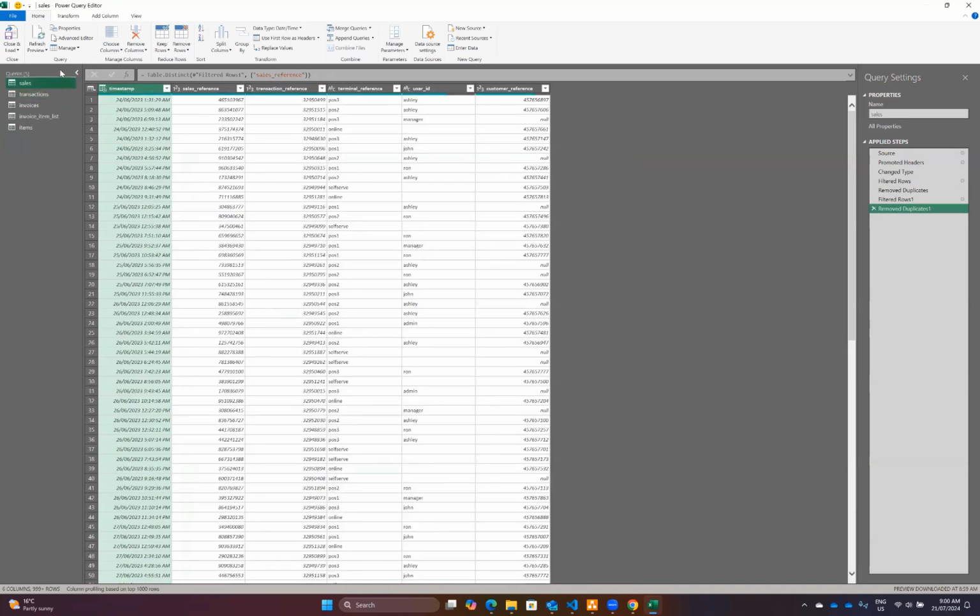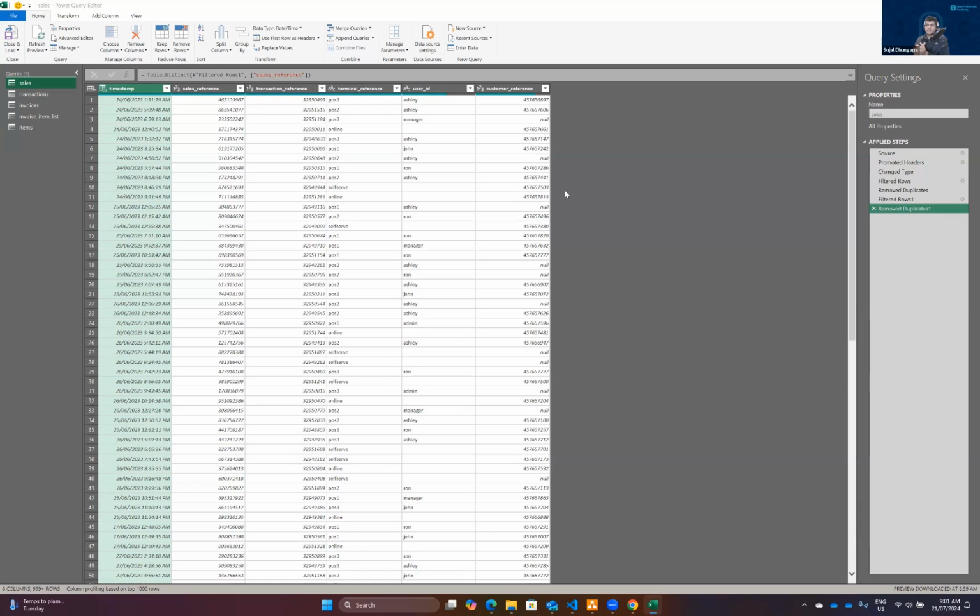In Power Query, it's really easy to merge. You can see these merge queries in here. Just use this drop down and there are 2 options available. One option is you have an existing table and you merge new information from a new table into this existing table. The other option is you have these 2 tables you want to merge and you want to store the result as a separate new table.